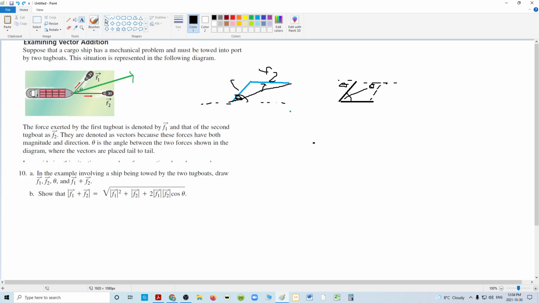Maybe if I also add F1 over here, I'll see it a bit more clearly. So it's clear that this is theta here. It's clear that these are parallelograms. Yeah, so I believe this should actually be 180 minus theta, I think. Yeah, I'm going to have to leave that because I don't know if I agree with it. They forgot the square for sure. But oh, they've changed the formula.